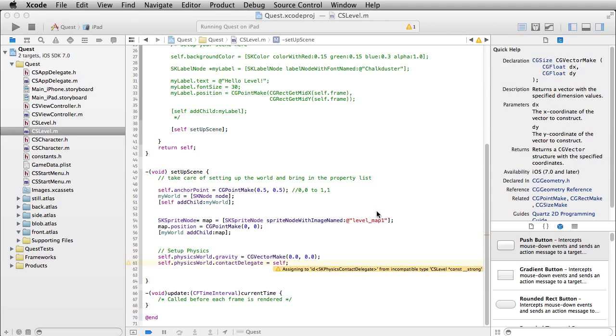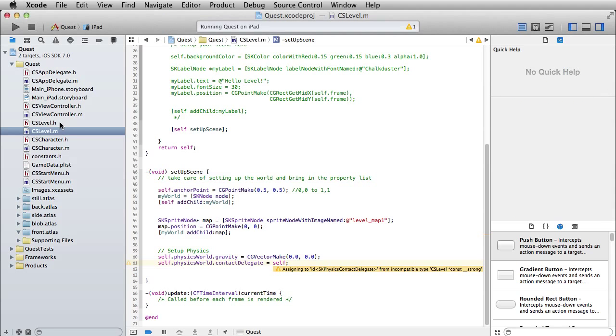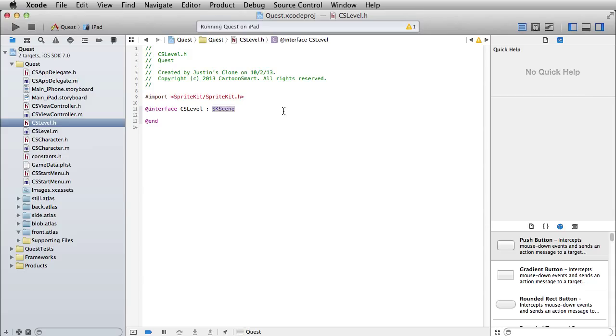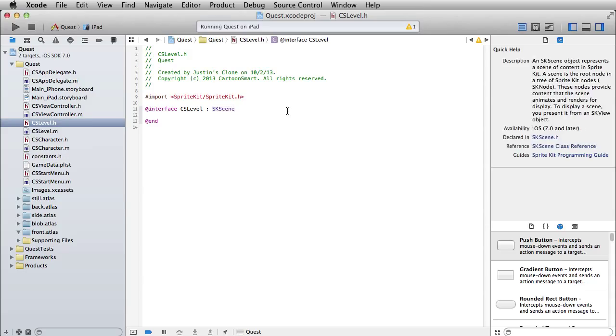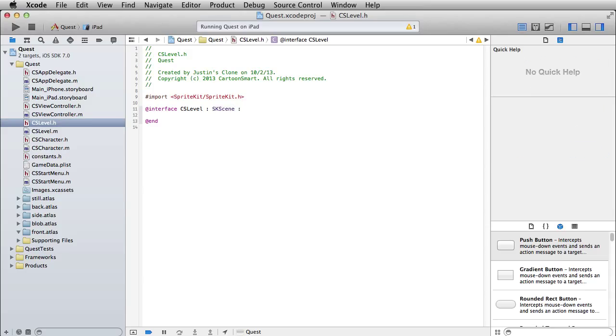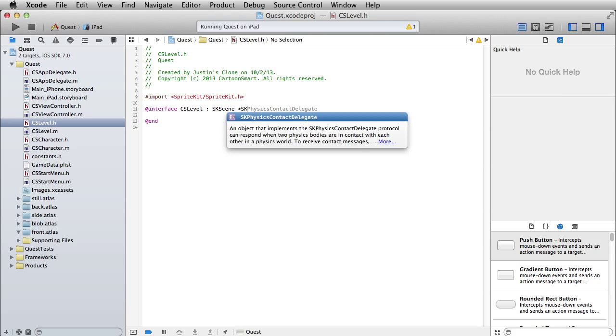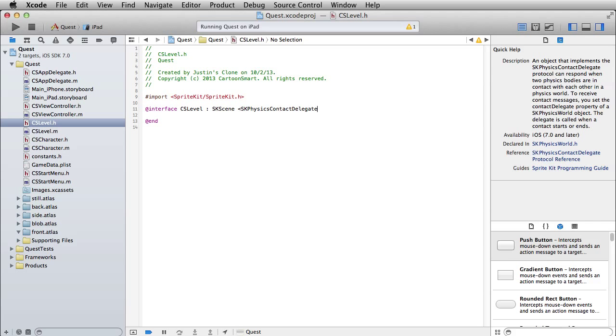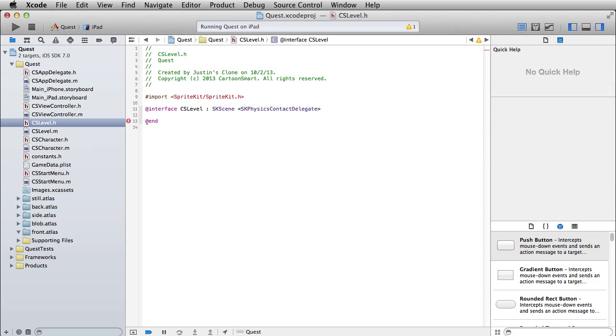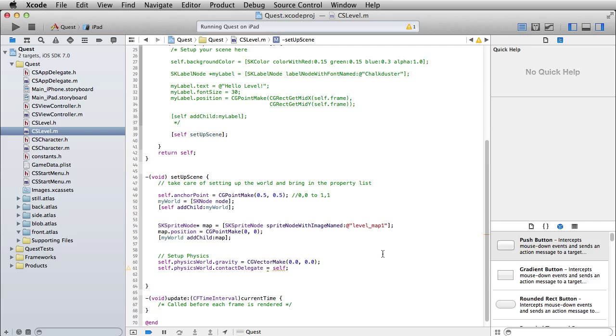It's just mad at me right now because I haven't gone over to my header file and said that this class is going to be the physics contact delegate, and that should solve that little problem. Let's cut back over here and see if that goes away, and sure enough it did.